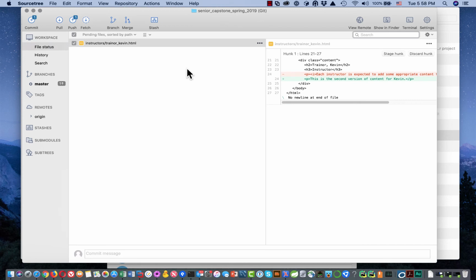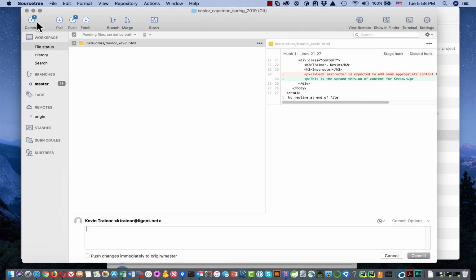In hardcore Git lingo, we stage it. Let's click on the commit toolbar button, and then let's say revise content in trainer Kevin.html.